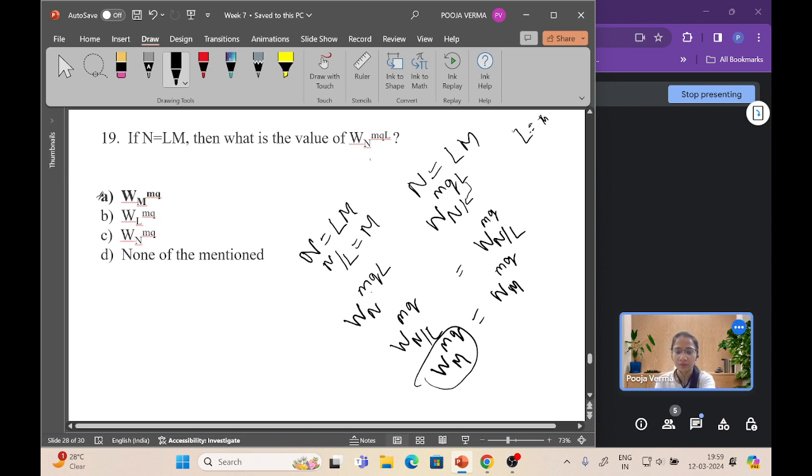Okay. For these types of problems, we have to first see the question, then see the options, and how we can solve it. Sometimes it looks difficult, but it is not that difficult. Just go through the options and check, then solve the questions. Okay, so moving to the next question.